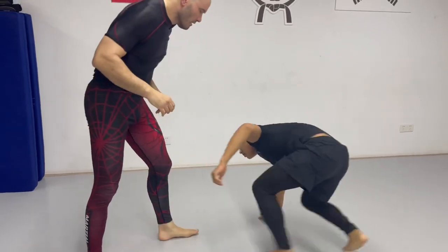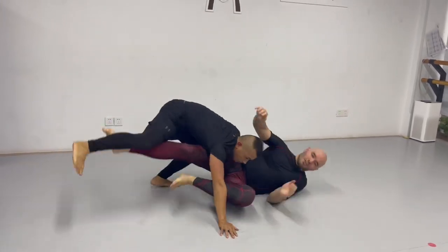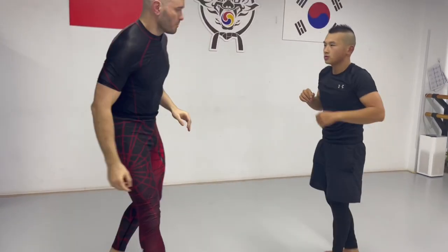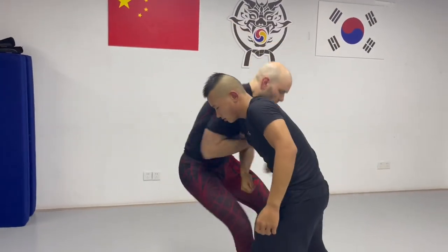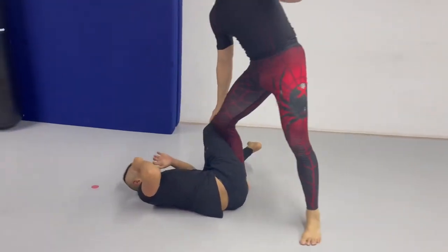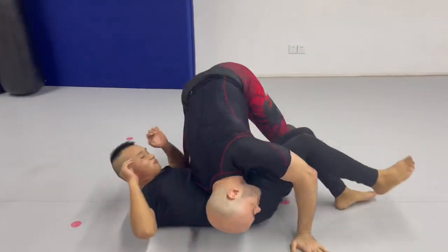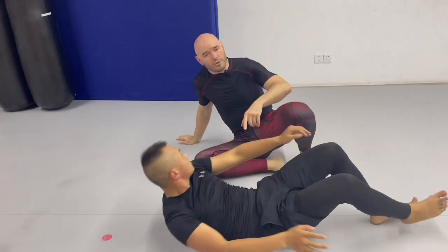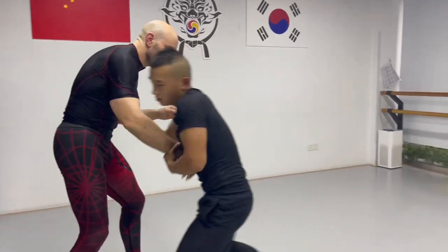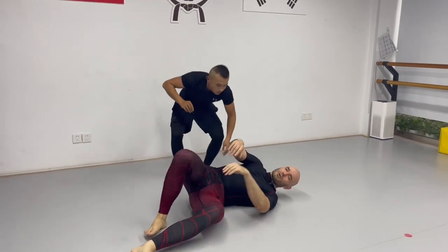Another thing I like that Tianyu is doing is that not only is he getting the takedown, he's getting a guard pass. We can finish it a couple of different ways: either standing — let's say it's an MMA fight, boom, I'm not so concerned about the guard pass as I am landing strikes from here — or we can stay very close, put pressure on him, pass, and then work on winning on the ground instead. Just putting shoulder pressure right there, passing the guard, getting past the legs.